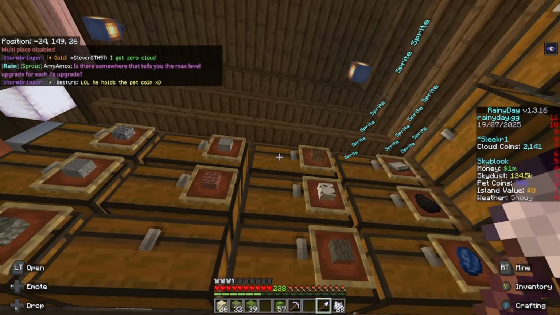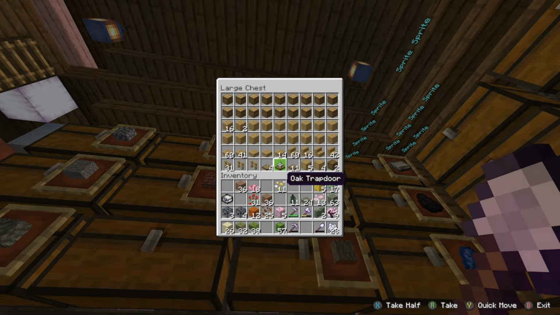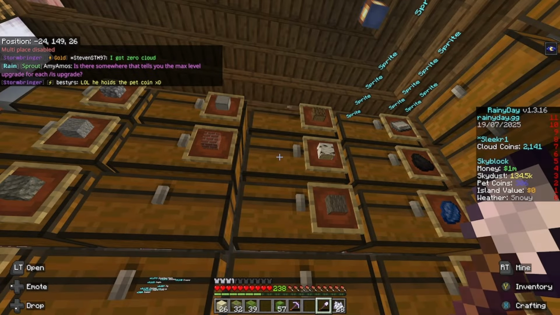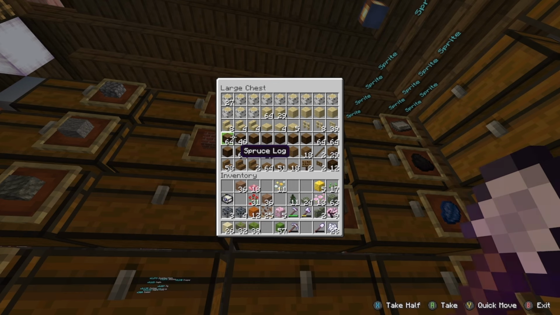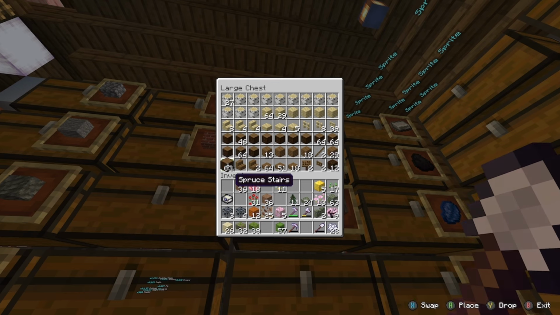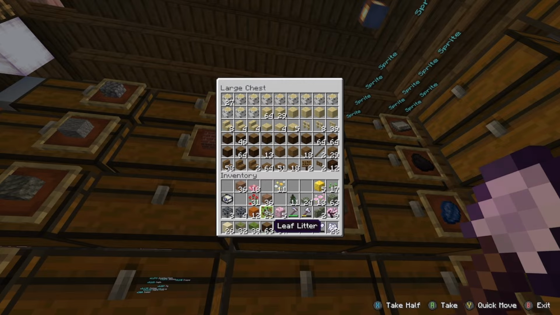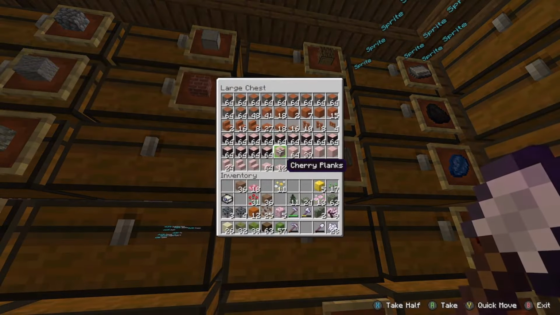Okay, now I don't think I've got too many of that. And in the sand, I might make it out of dark spruce.